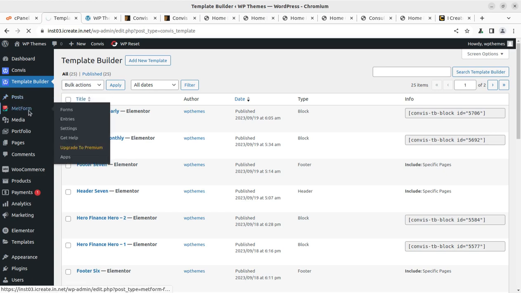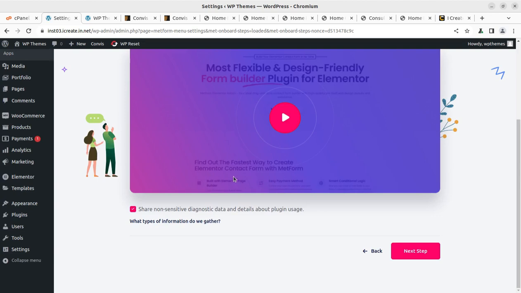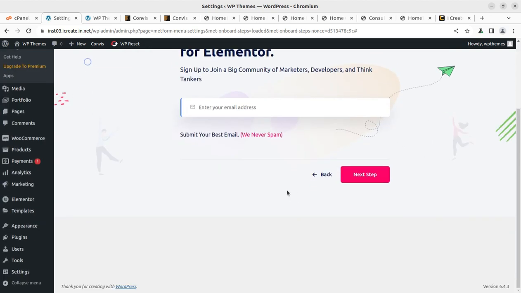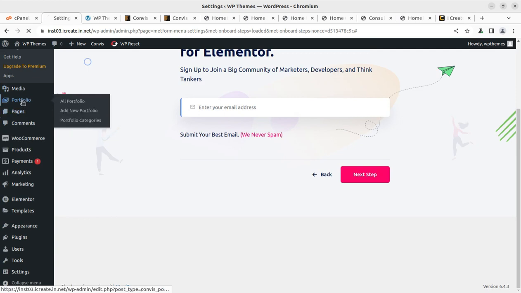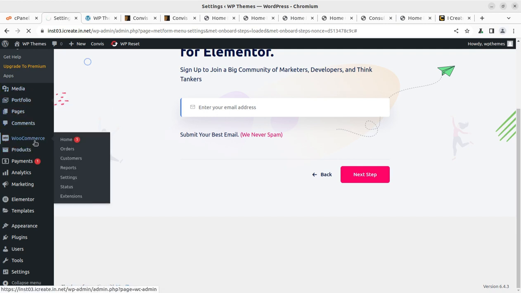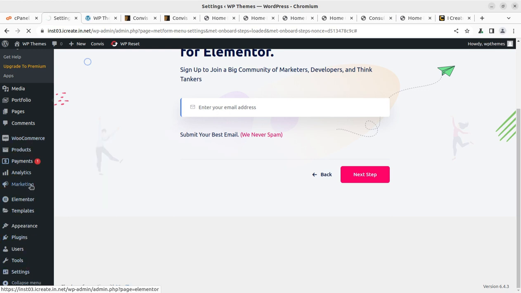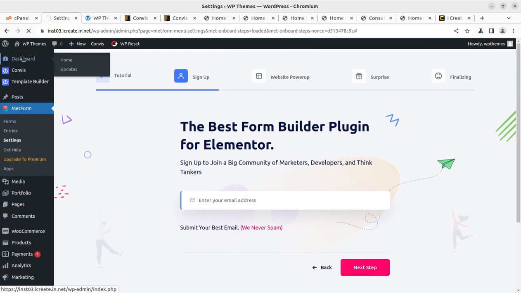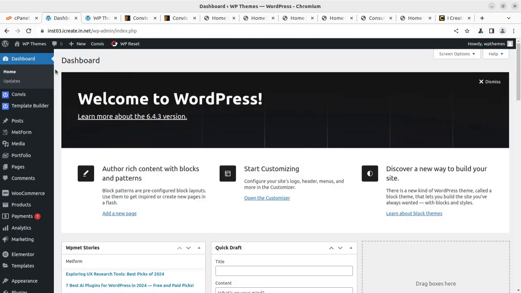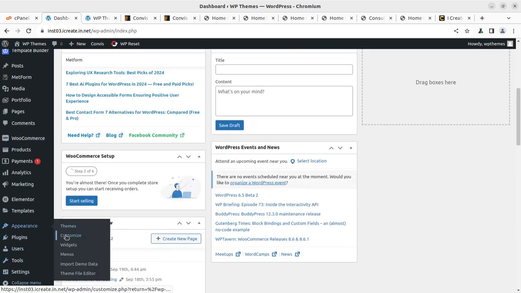Similarly, Metform is here for controlling the forms that might be used at your website. So you can create new forms. And portfolio. Again, portfolio section is giving you the capability to edit the portfolio items. It is visible on the website. And what is next? The e-commerce, just in case if you are planning to have an e-commerce website, you can use this. And everything is fine, I believe. And you can go to the dashboard, and I don't think I need to show anything else. So import demo data option is here, customize also.